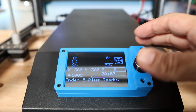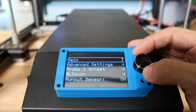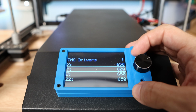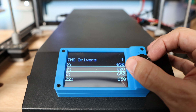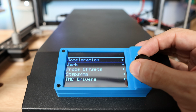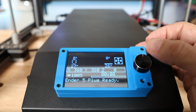Alright, so just to demonstrate where we are on the printer, I now have my E3 Turbo all installed and ready to go. To show you what we're looking at, under Configuration, Advanced Settings, you will see there's TMC drivers and there's the driver current. And this is that Y again, like on the other board. It was the same value: 800. These are all running my latest 2091 firmware from Marlin, and I use pretty much the same base configuration for all the boards, no matter whether it's an E3 Turbo or a V1.4 Turbo. So I just wanted to show you that as we go into the E3 Turbo testing.